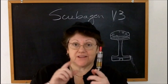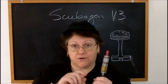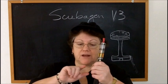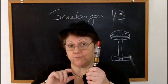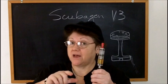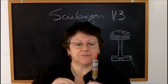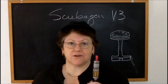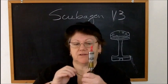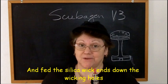You're going to take your Kanthal or nichrome wire, put your voltmeter on ohms and put it at one end of it, run it out the wire until you see the ohmage that you want on your ohm meter, like 2.5 ohms or whatever you want, and then go a little bit farther and clip it. I put a nail against my silica wick and wrapped it around, and then I clipped it onto my little clips. That sounds easy, but it's really not.